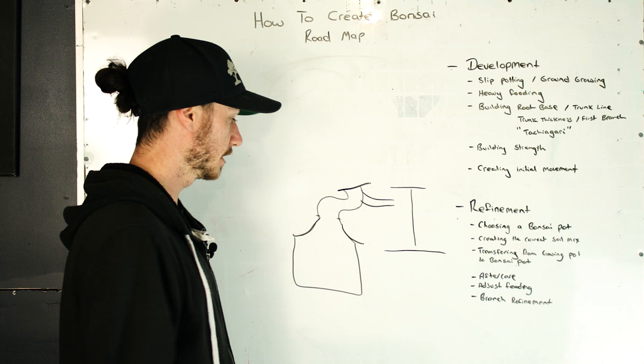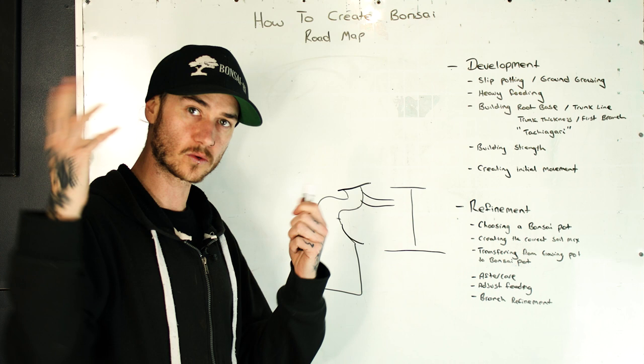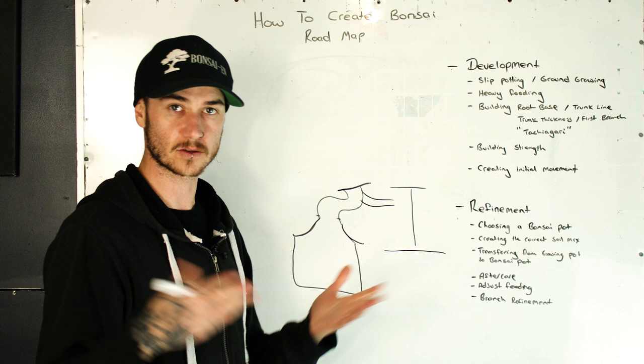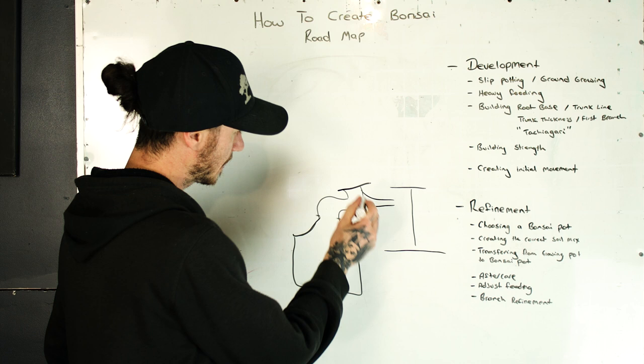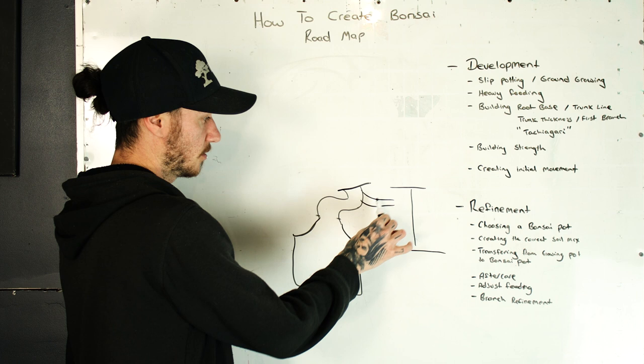And the usual indicator of this is, like junipers. They store all their energy in their needles. So if you cut every single one of them off, the tree's just lost all its energy in one hit. So make sure that you do your research on the species you're working on, and make sure that you understand that if you do a trunk chop on it, whether it has to have foliage behind the cut or not. But anyway, back to where we were.